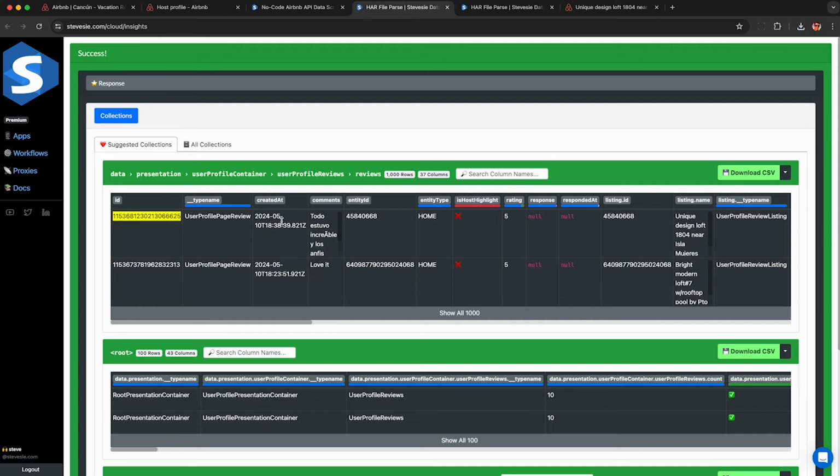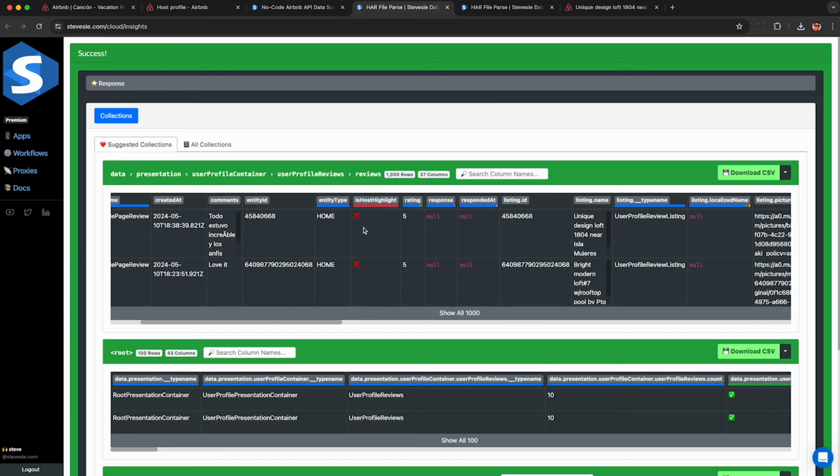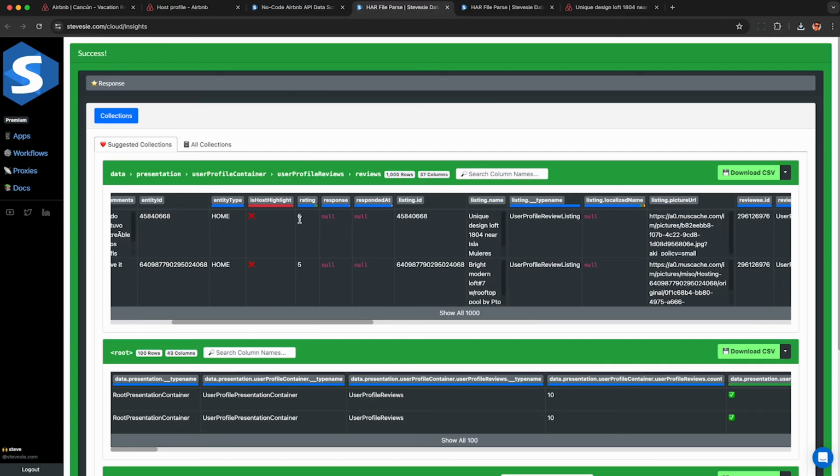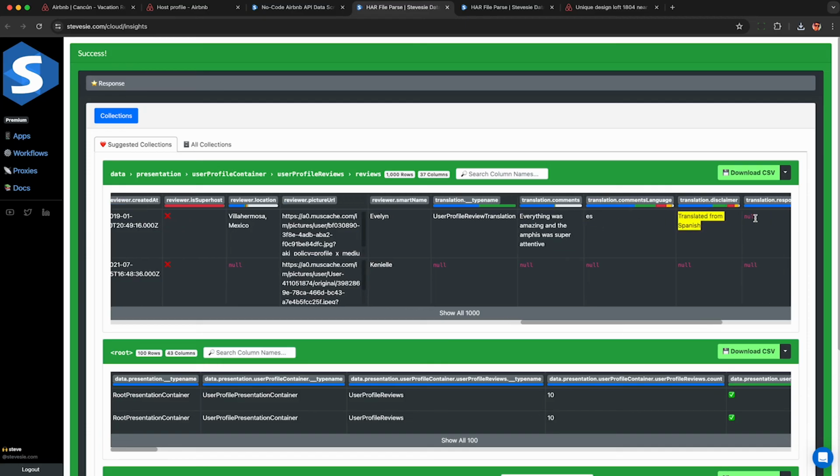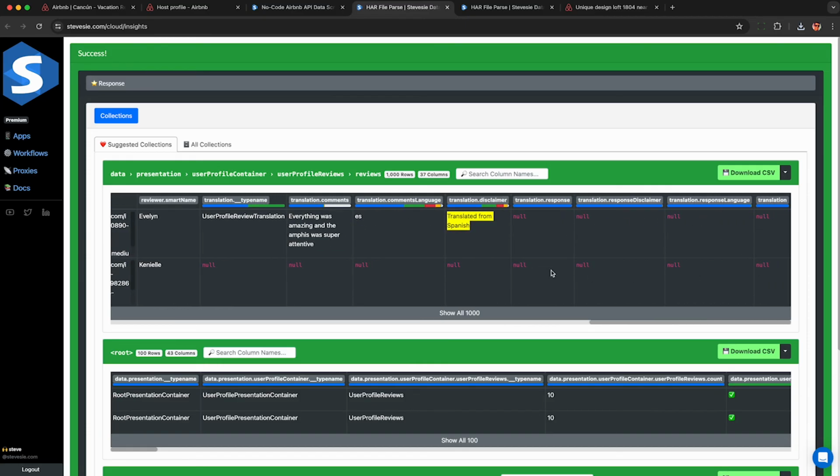And this data is gonna be basically the same as I showed you earlier, except the translation data is a little bit different, and you also get the listing ID returned under entity ID, as well as listing.id. That way, you were able to look up the individual listings if you'd like to compare them with the individual reviews. And here, the translation is under translation.comments instead of that localized listings, and you can see basically the same fields here. So just be on the lookout for that.